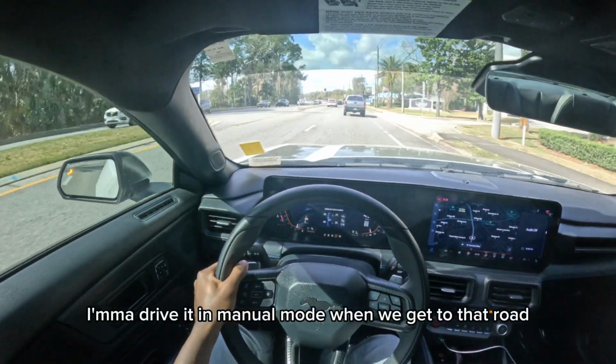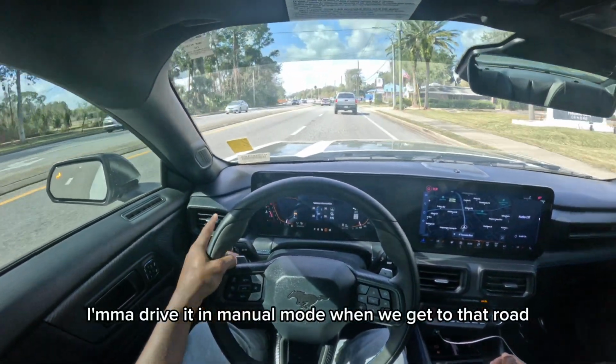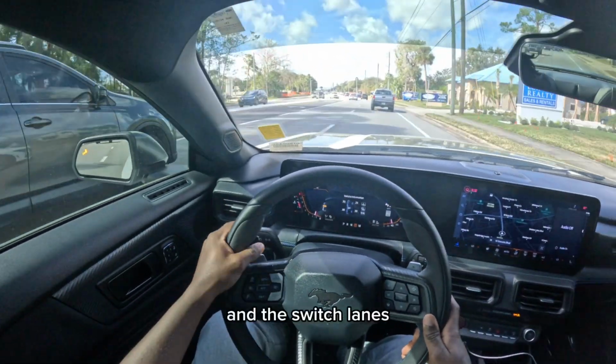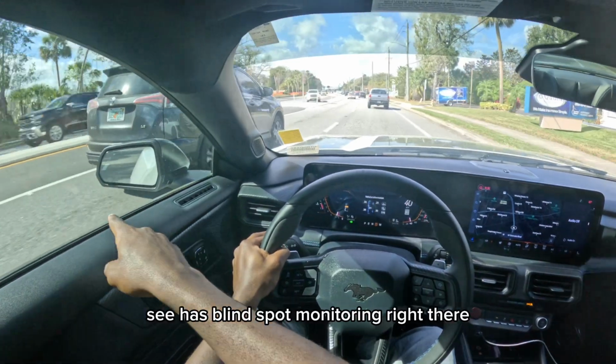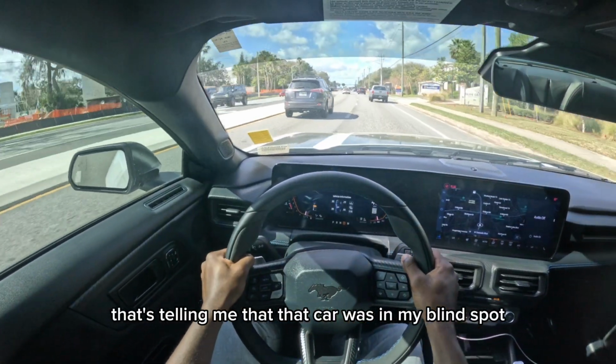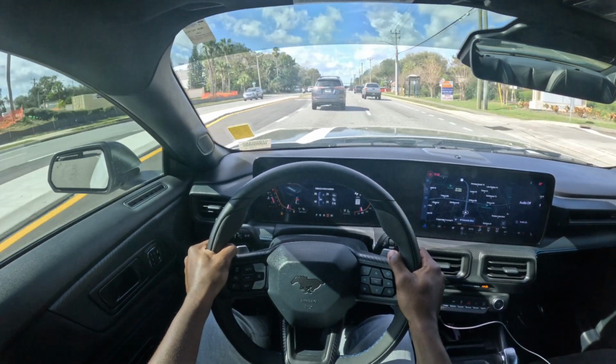I'm gonna drive it in manual mode when we get to that road, then talk about how it drives in manual. I'm gonna switch lanes. See, it has blind spot monitoring right there. That's telling me that that car was in my blind spot. It's actually cool.